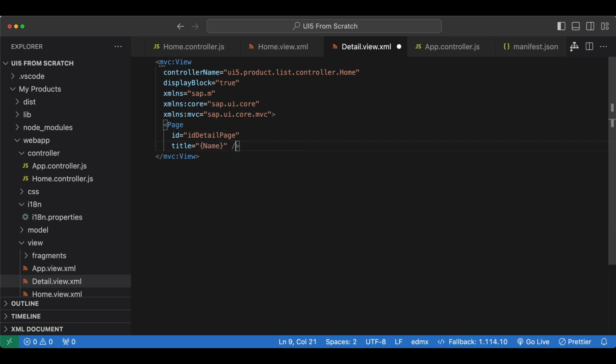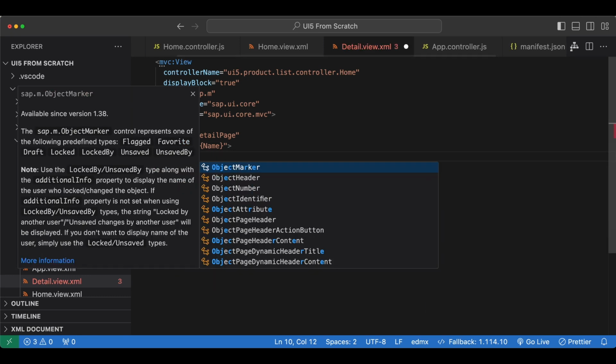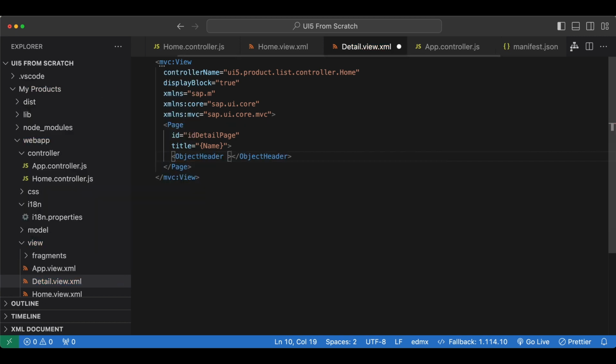Then we have the title, and first let's add an object header to our page. Here, object header, which will have a title again. And again, let's set it as the name attribute of our product.